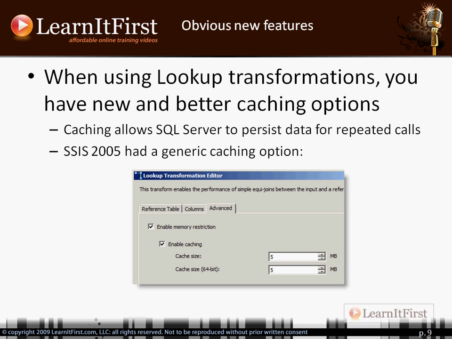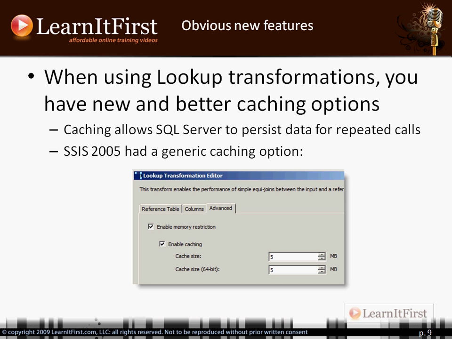Previously, we could only store it in memory, but now we have the choice to store it as a file or in memory. A file is what you would want to use if you have a lot of data, too much data, or an unknown amount of data, and you don't want to run out of memory. Memory is going to be faster than a file. I think we can all be pretty comfortable in understanding that. But the file gives us a great option to do larger lookup situations here.